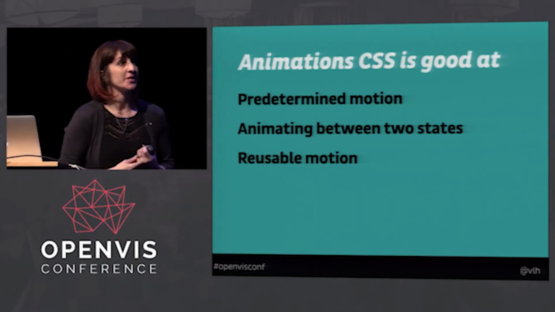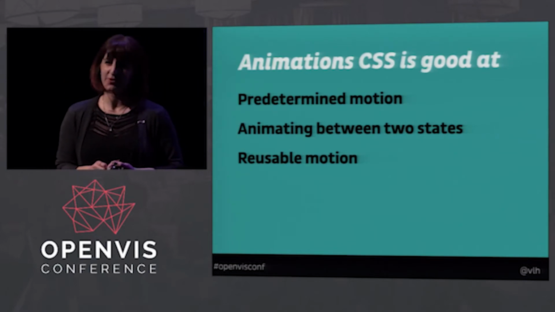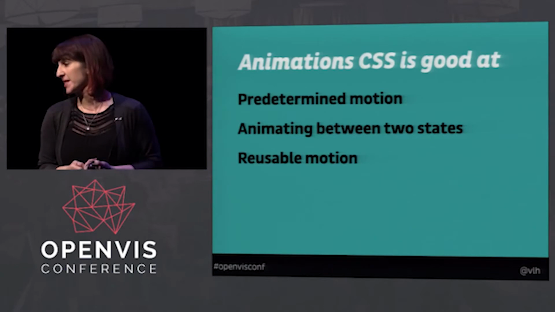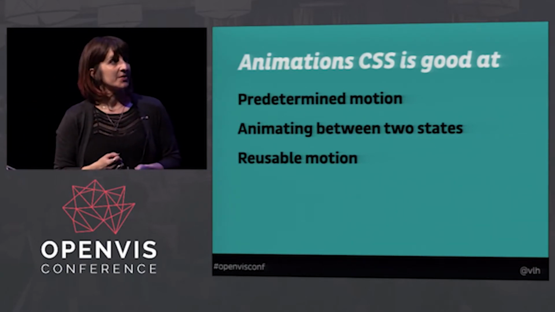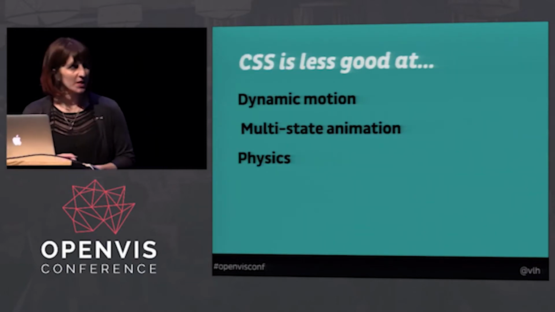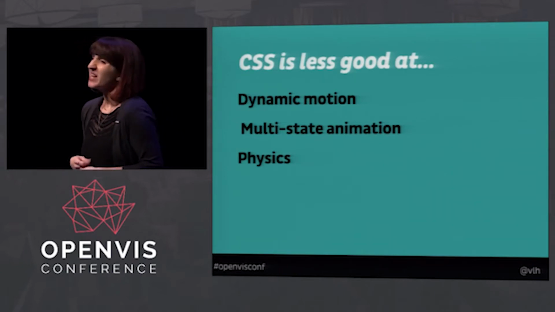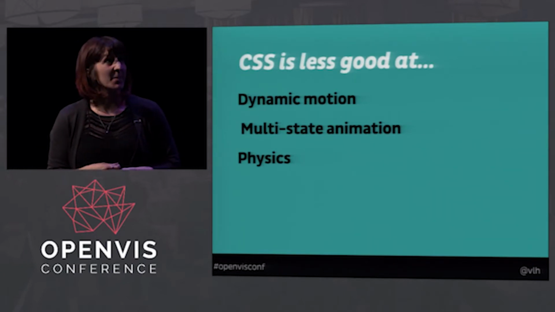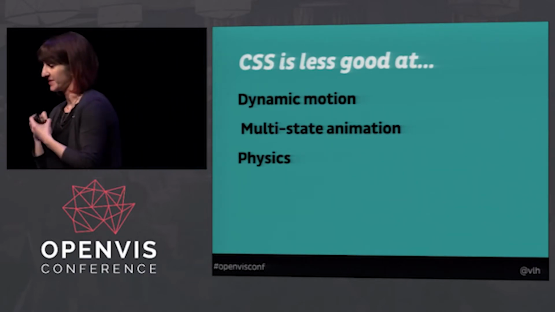And it's really good at having reusable motion. I think I say that like 4 times in the next 2 slides, maybe I just repeat myself, not sure. We can get kind of modular with it, and we'll look at that in our little example too. There's more cats to come, don't worry. It's not so good at dynamic motion, like I mentioned, things that have to change. It's not very good at anything that has a large number of states, and it's not very good at physics.